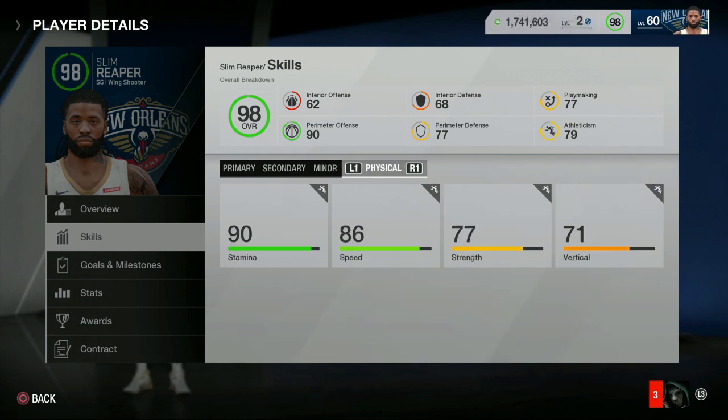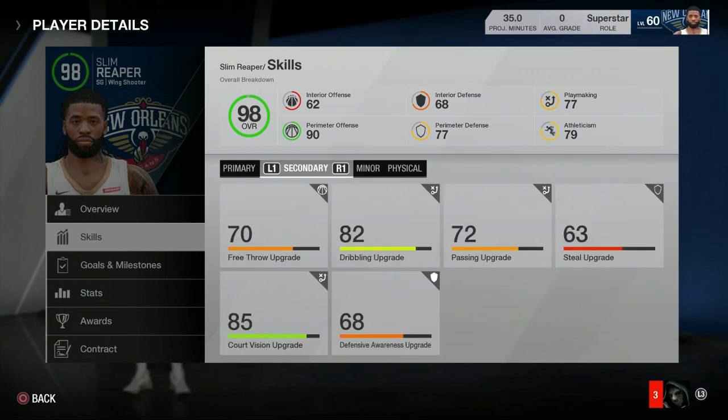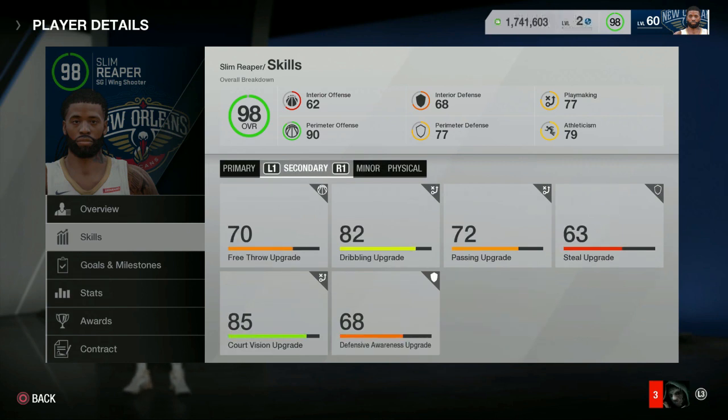As you can see, it does have an 86 speed and a 77 strength. That's extremely serviceable with a 71 vertical at 6'9". That's dope. But like I said, finishing ability is so poor, bro. And then the shot blocking ability is only 55. That's not good by any stretch. It's a very poor defensive player. And look, like I said, if you don't put the steals on, it's 63. It's not like a minimum of 72 or something, bro.